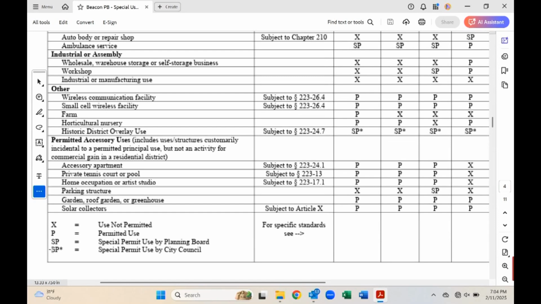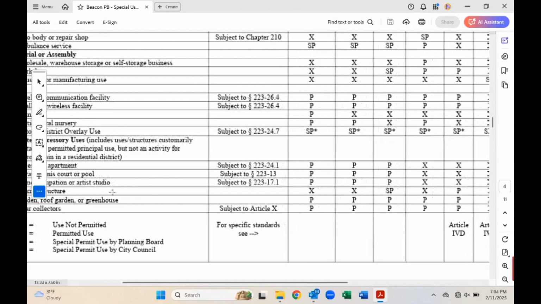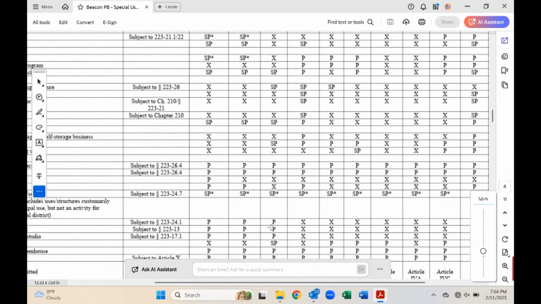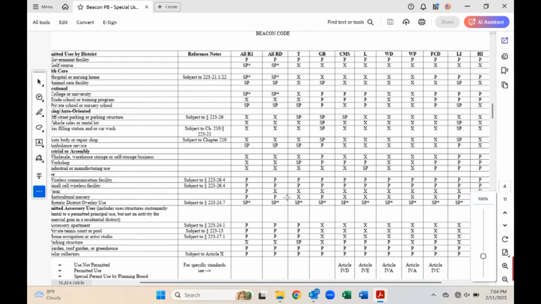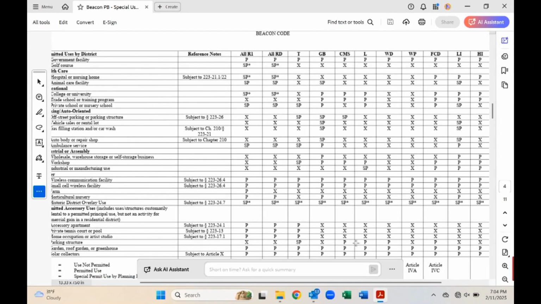city council. For example, let's look at parking structures as an accessory use. Zooming back out a little bit, in the T district here, it is a special use permit, but in the CMS district, or the linkage district, or the waterfront district, it is permitted by right. Why that choice was likely made by the legislative body is, the T district is more of a mix. It changes in densities, changes in heights and structures. So it's going to be more sensitive about whether that structured parking will be appropriate to the context of that neighborhood. That's why it's been designated special use, and there are regulations that the board would look at when reviewing that.